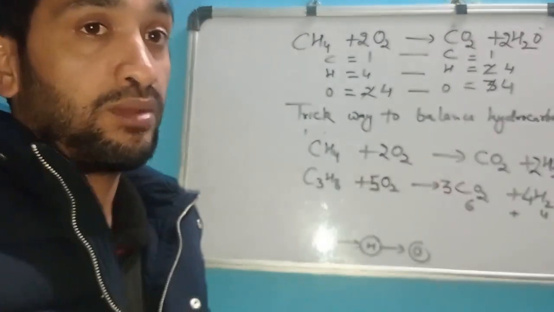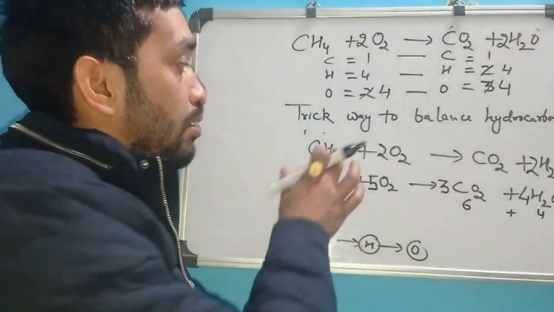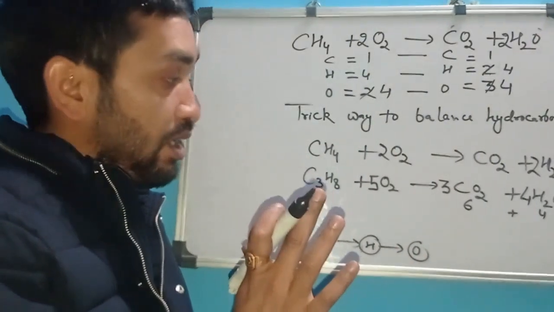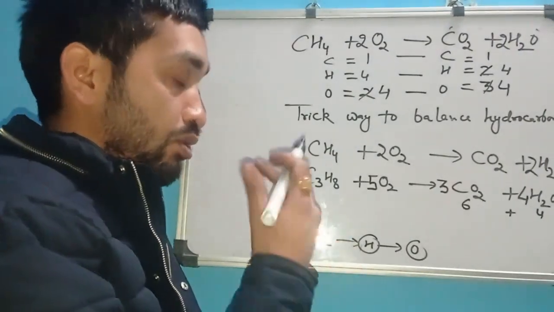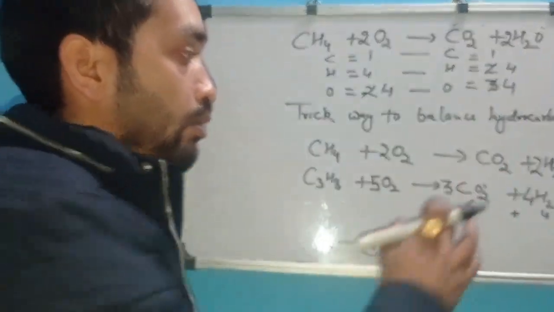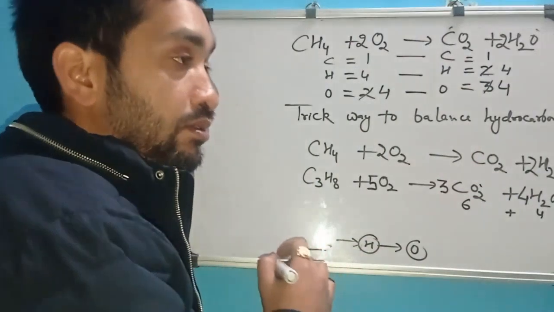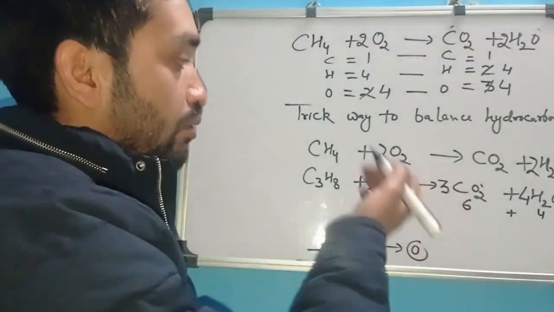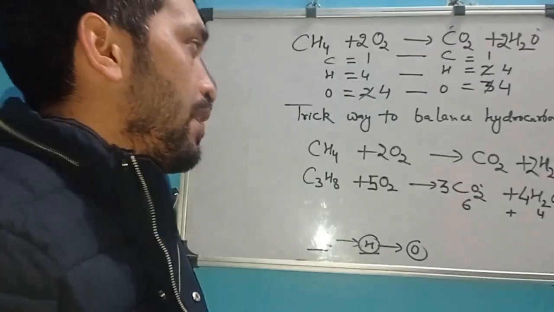So in a trick way also you can balance, but this tricky way is only for hydrocarbons. Go for carbon first, then hydrogen, then oxygen. It means that when you are balancing carbon, do not think that some other element is getting imbalanced. No need to worry about it. Just think about carbon. Then after balancing carbon, only think about hydrogen, oxygen. Here you will add a number and definitely you will get it balanced.